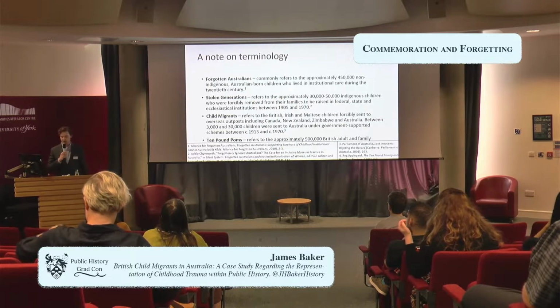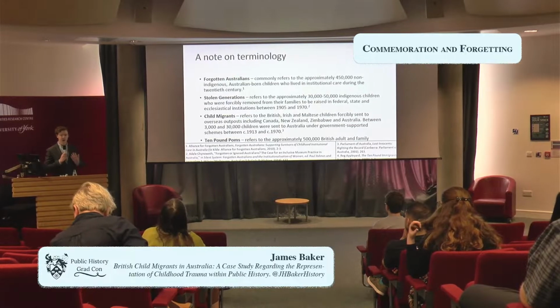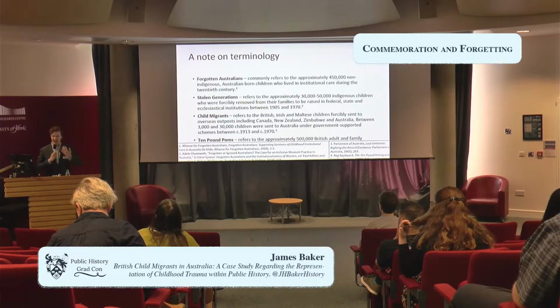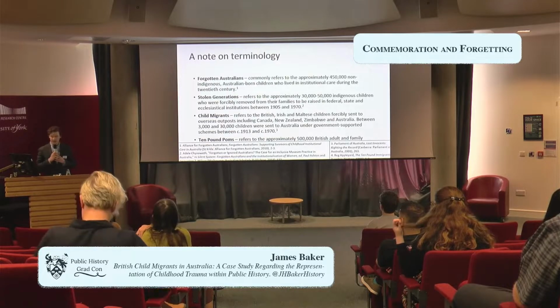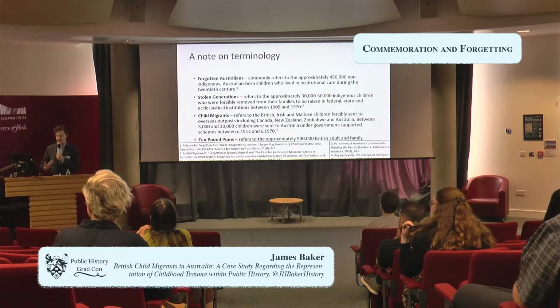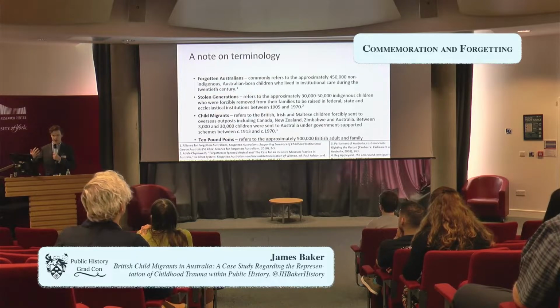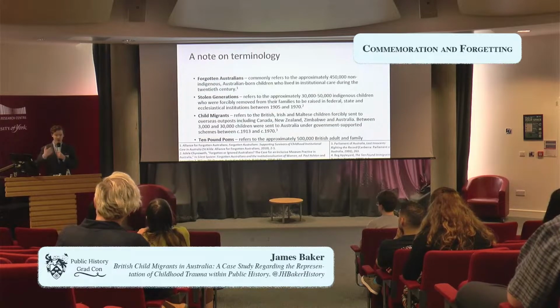As Adele Chenoweth said in her 2013 TED Talk on childhood experiences in care, Australia has quite possibly the highest rates of institutionalisation of children in the world. There were roughly 500,000 living in care during the 20th century alone. And the first 3 groups behind me are known collectively as wards of state, or former wards of the Australian state. Although the term Forgotten Australians sometimes refers to all children who were raised in care during this time, it more commonly refers to the non-Indigenous and Australian-born children within this cohort.